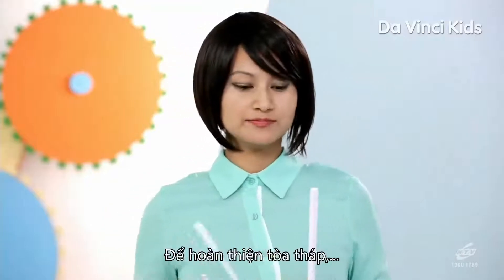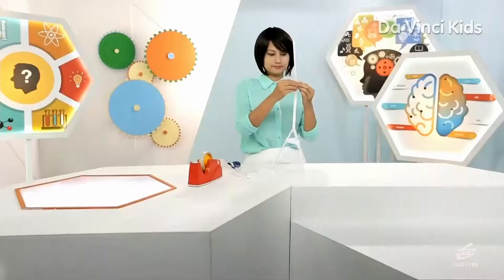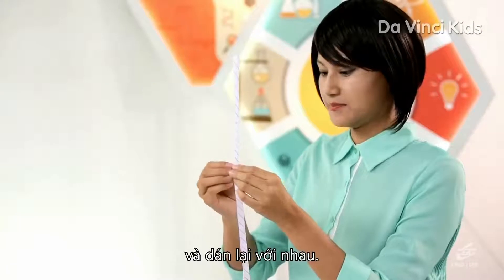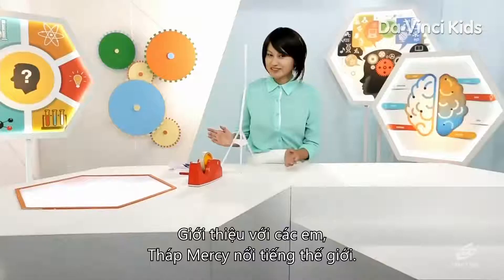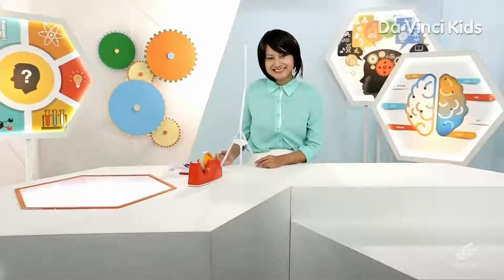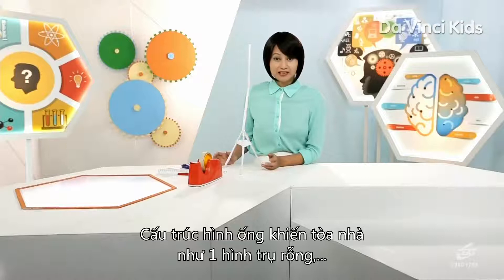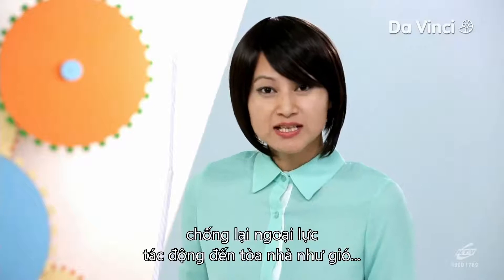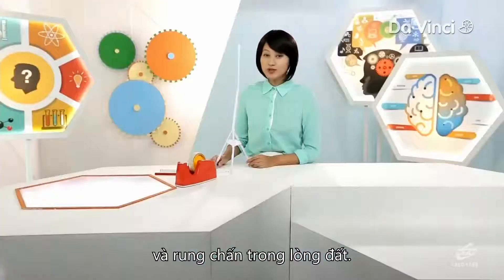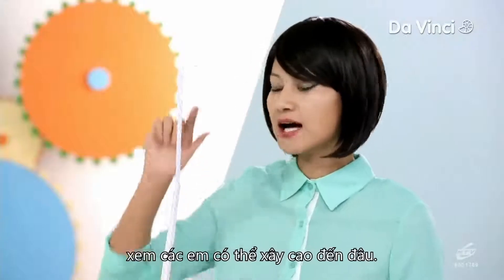To complete our tower, I'm going to place the rest of the tower on top and tape it together. There you go — I present to you the world-famous Mercy Tower. The tubular structure makes the building act like a hollow cylinder. It resists external forces acting on the building like wind or vibrations in the ground. When you make your tower at home, remember to experiment with different kinds of paper and colors, and see how high you can go.